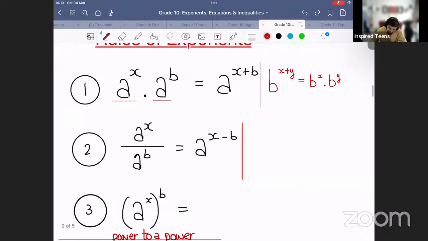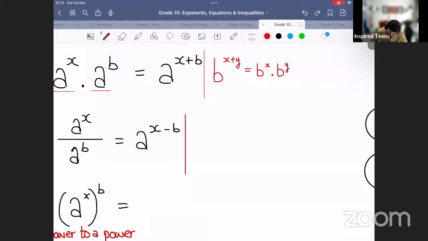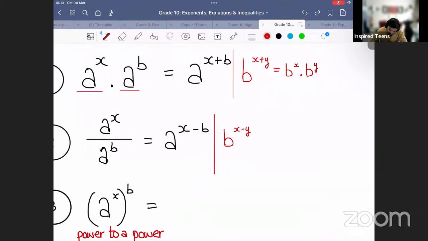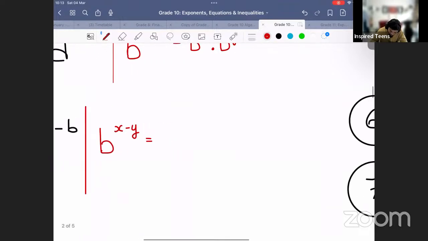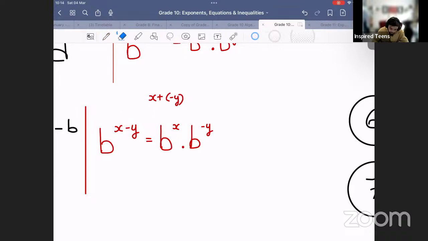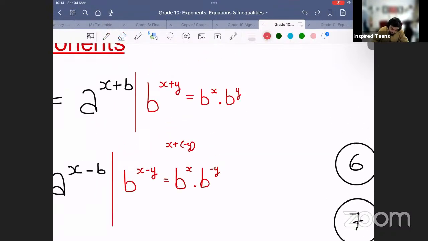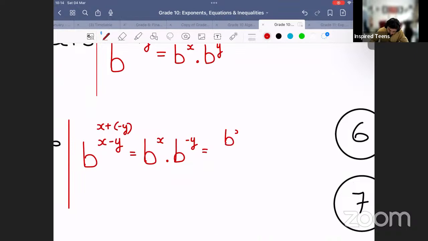So in this case, I also need to know backwards. What's important is if I have b to the power of x minus y. So now I'm going to work backwards. Firstly, you need to know that you can actually write this as b to the power of x times, I know we worked with division, but we're going to say b to the power of x times b to the power of negative y. Technically you're doing addition, like you have x plus negative y, which is the same as that. And remember when you do addition, you just multiply them. So that's important as well. You'll see it's very common that you just do that instead. But it's also important to note that this is also equal to b to the power of x over b to the power of y.